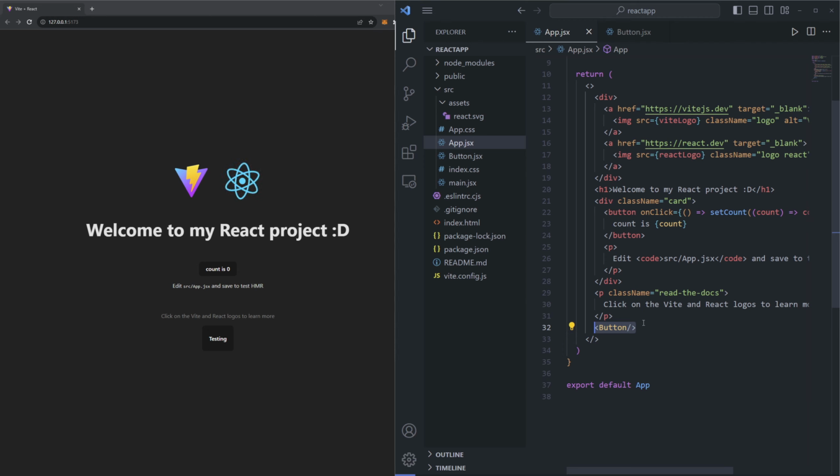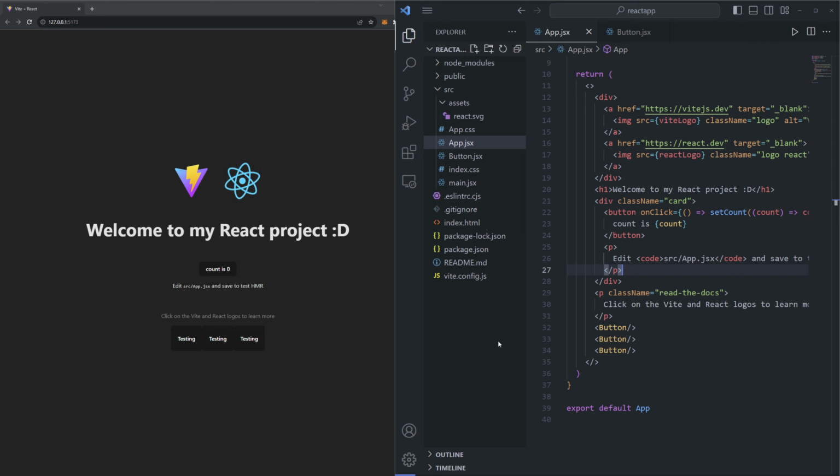What's cool about React components is that once you make them, they can be used anywhere and as much as you want. So let's say I want to actually render 3 buttons now. I could just type this same thing 3 times. So I'm just going to copy it and paste it twice like this. And then if we Control S and save this page, we now have 3 of the button components that we've just made.